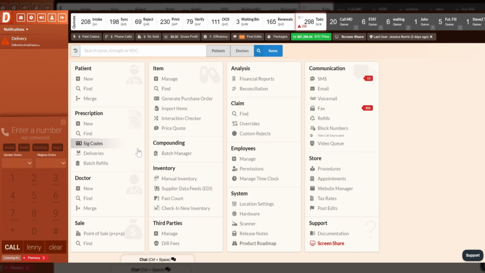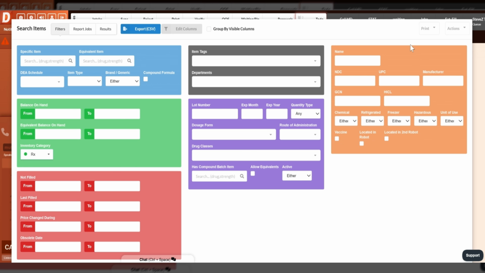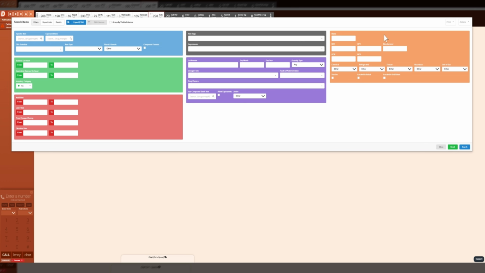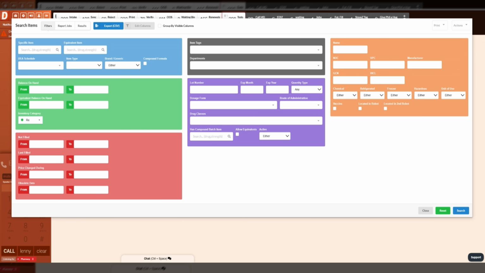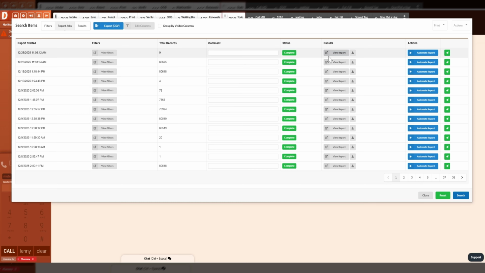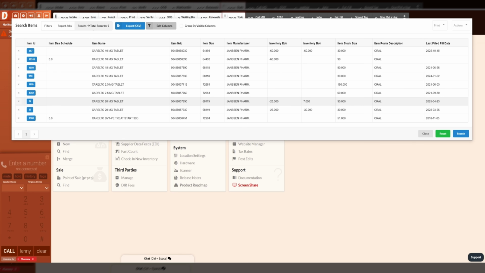Now, we can actually tag prescription items in bulk. We can go to item find here. And this might be particularly useful for the prescriptions under the rebate model coming soon here. We can go to our name of our item here. And I could, for instance, say Jardiance or Xarelto. And I don't need to be more specific than that. We can just have this general name in here. We'll see there's 9 items that meet those criteria, and it's all of these different strengths of Xarelto here.